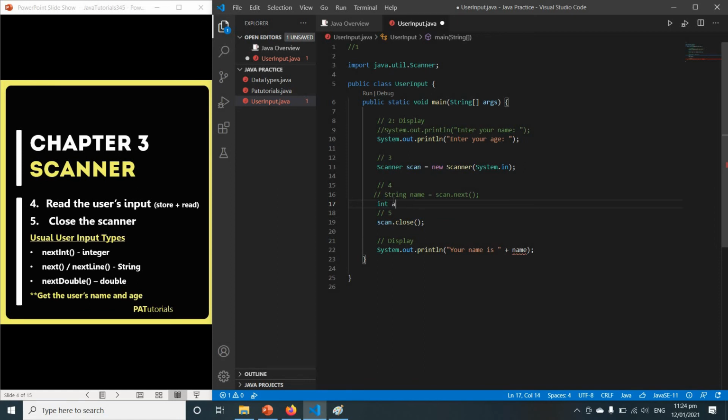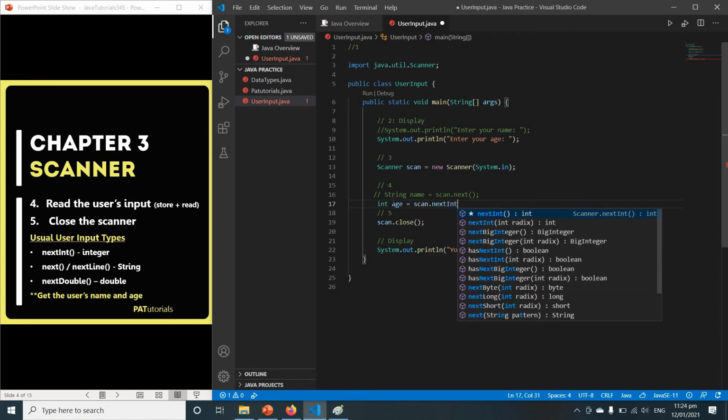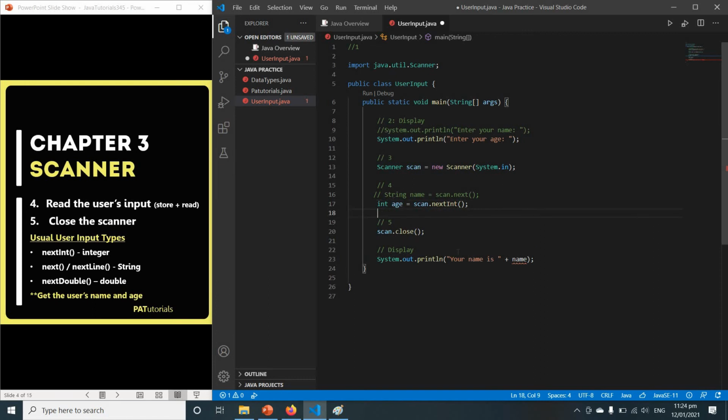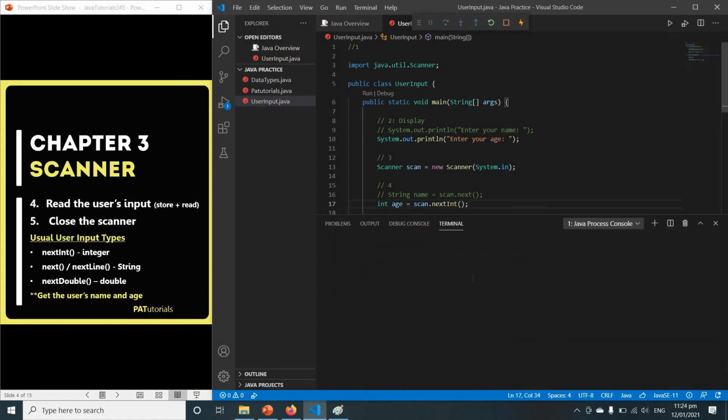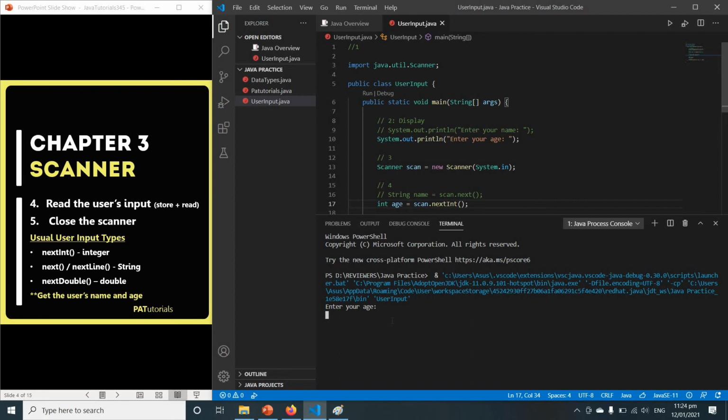Ang lalagay natin would be age is equal to scan.nextInt. Tapos, papalitan natin to: "Your age is", tapos lagay natin yung age. Kapag niran ko yan, ang mangyayari would be this one. Enter your age, that would be 20, tapos "your age is 20."